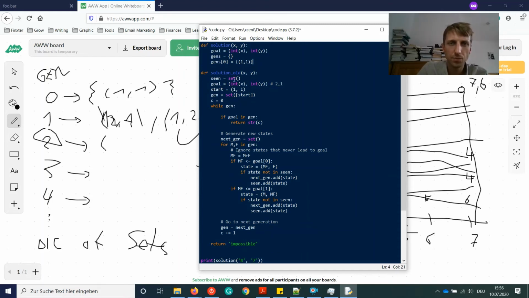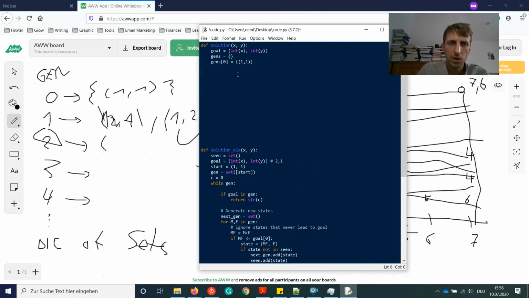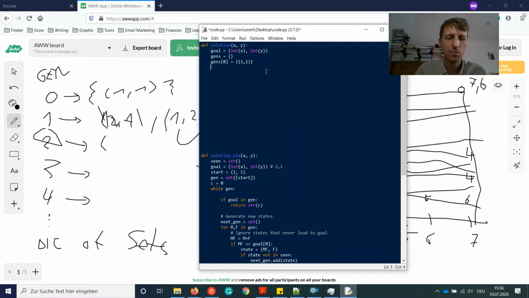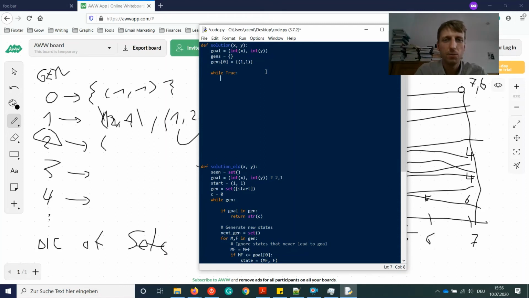Okay, so this is our initialization. We have started with this first tuple in the first generation. And now we have a loop. For now I will just keep it as a while true loop, so a loop that runs forever.